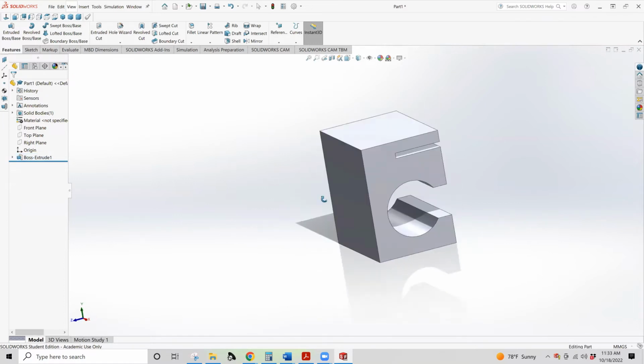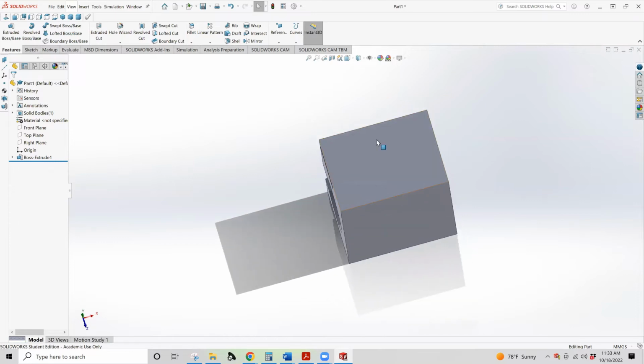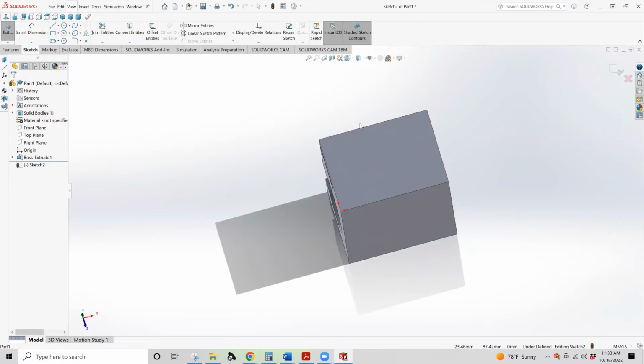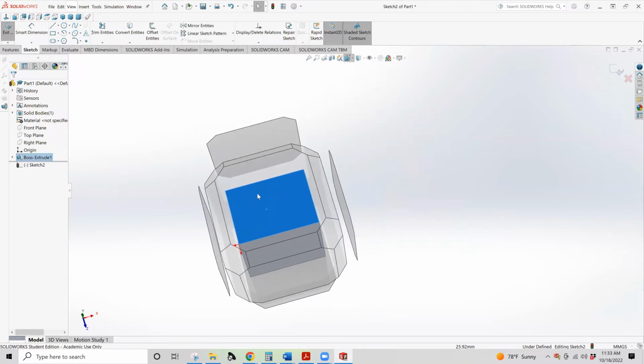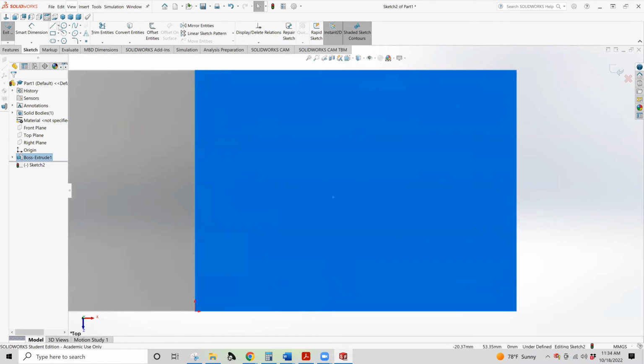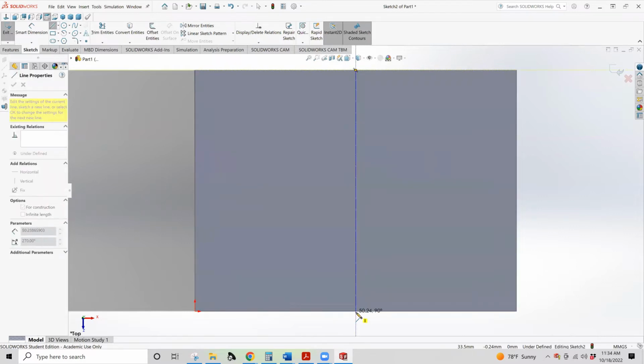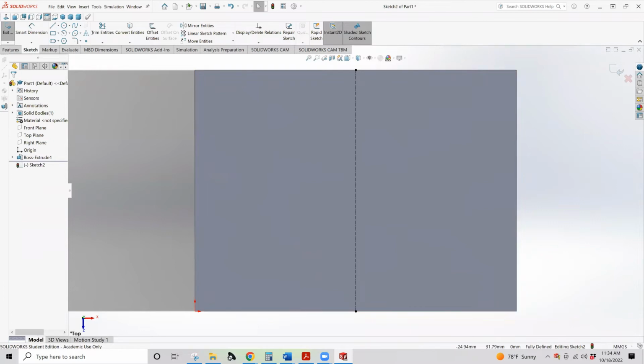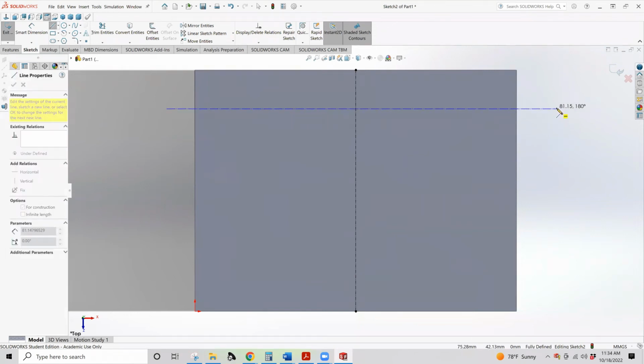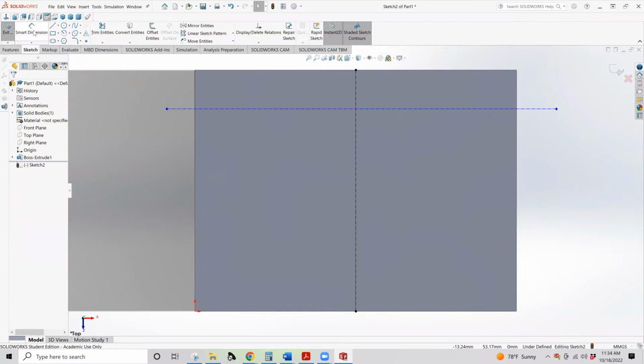All right. So we're going to do the through hole in the top because that one's super quick and easy. I'm going to change views. So we'll do center line. That way we can say at 8.3. Okay, smart dimension.